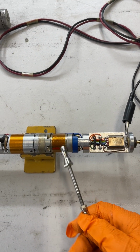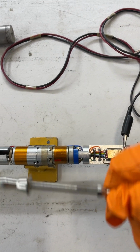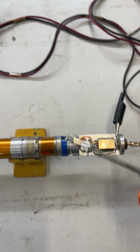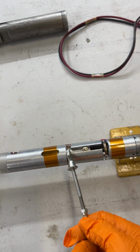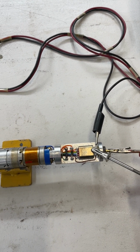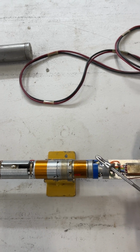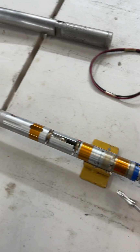So this is a DC motor, so it turns one direction in the plus minus mode, then it turns the opposite direction in the minus plus mode. So when this contact comes down, shorts out this contact, it swaps the polarity on the motor through this relay. And so plus becomes minus, minus becomes plus, and then it reverses the direction of the motor.